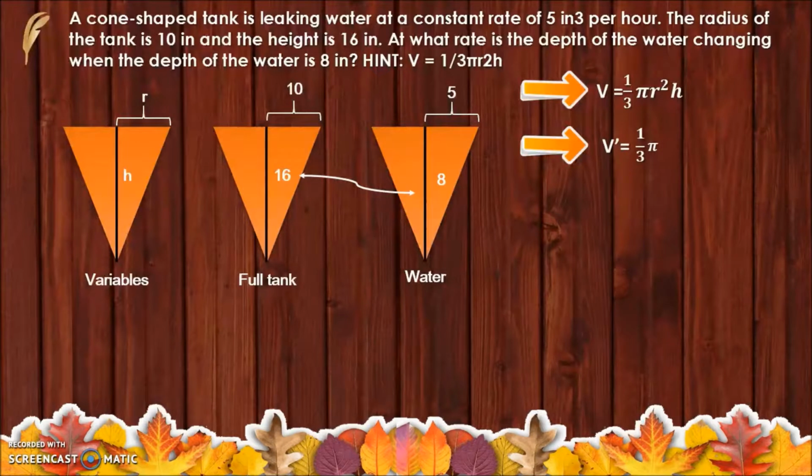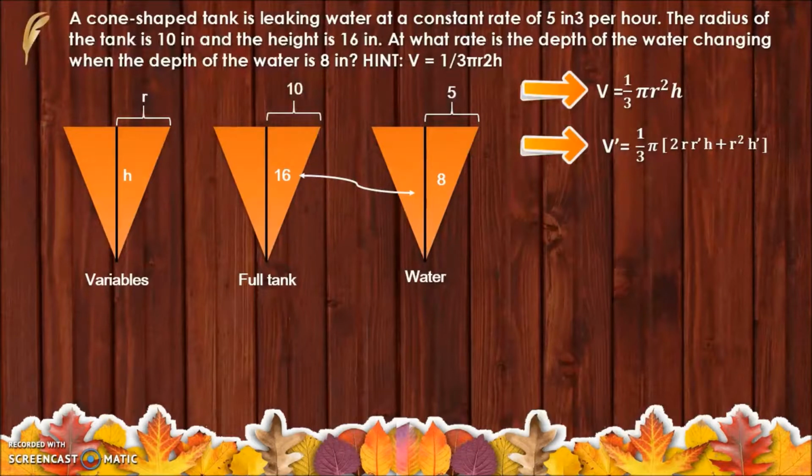And then we're going to apply the product rule because we have that r squared. So we're going to drop the 2 down, copy the r, and lower the power, so it's just going to stay as r because it's r to the 1 power. Then we take the derivative, which is going to be r prime, and then we keep the rest, which is going to be h, plus keep the first times derivative of the second. So keep the first is r squared, and the derivative of the second is going to become h prime.